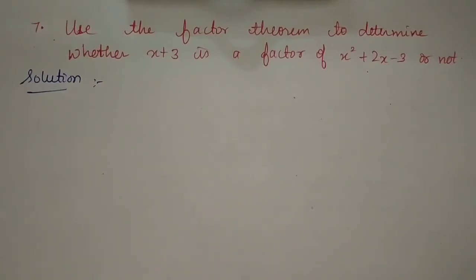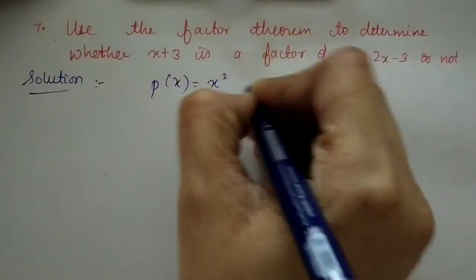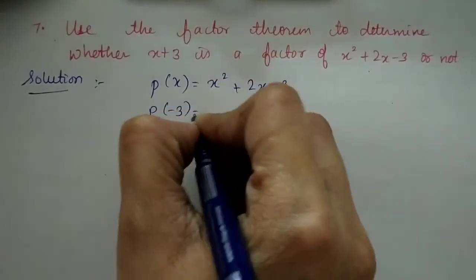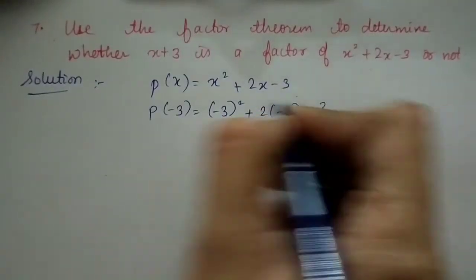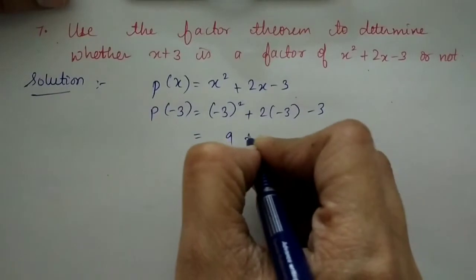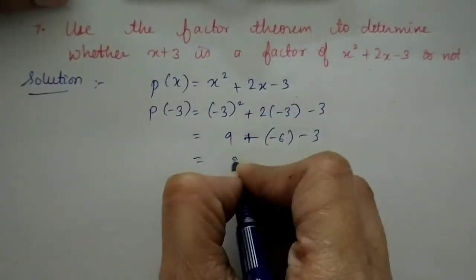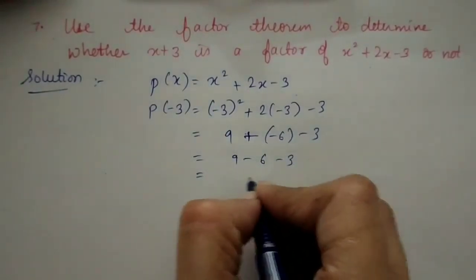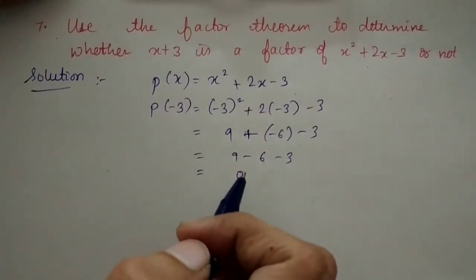Because see, when we write down p of x, p of x is equal to x square plus 2x minus 3, and then we are going to substitute p of minus 3, which will be minus 3 square plus 2 of minus 3 minus 3. So minus 3 square will be 9, plus 2 3s will be minus 6, minus 3. So this becomes 9 minus 6 minus 3. 9 minus 6 will be 3. 3 minus 3 will be 0. So whenever we solve this, what is this, children? This is always the remainder.